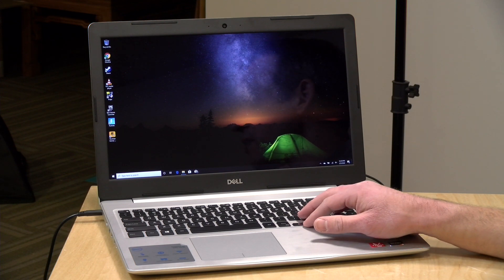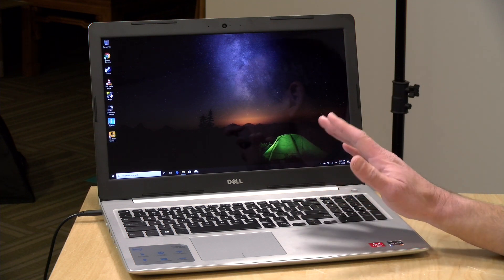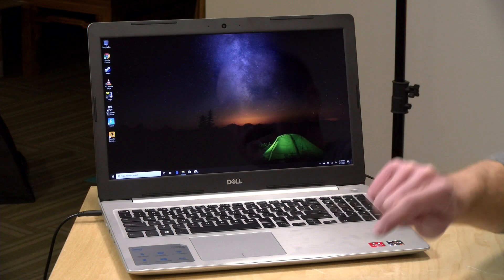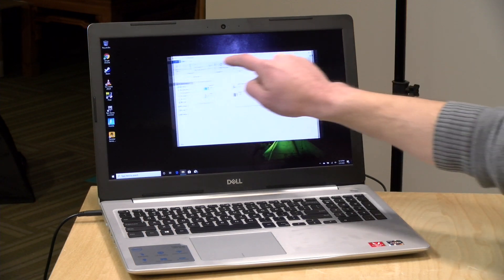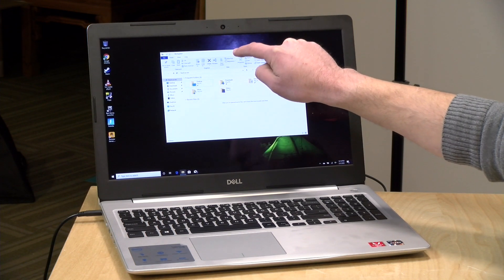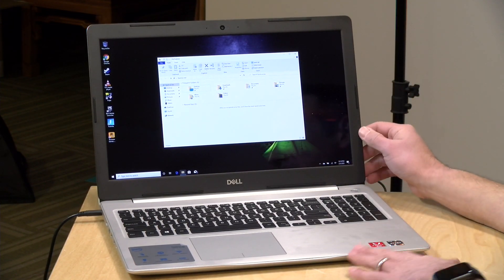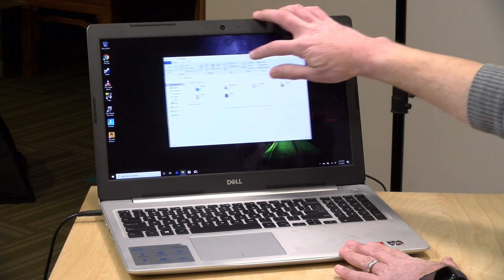The price point on this one is just a little over $400, which puts it in line with the Asus and Lenovo machines we looked at earlier in the week, powered by the same AMD processors. What's unique about this one is that it has a 10-point touch display, so you can touch the screen and move things around. I was pleased with how well balanced it is and how strong the hinge is — it's not giving way when pushing the screen, and it feels really nice and tight.